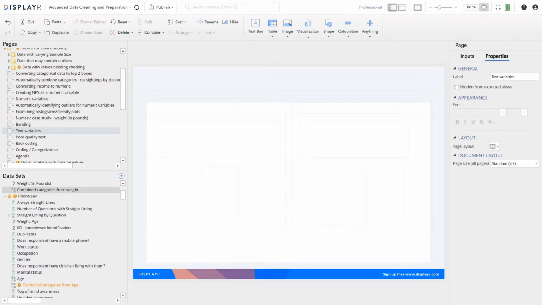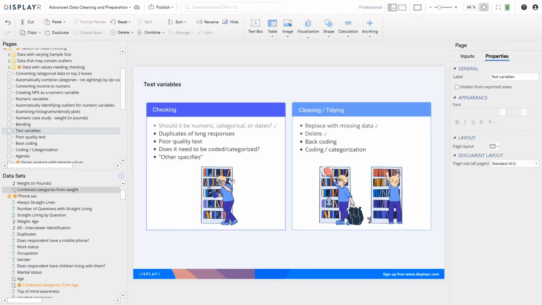In the beginner's guide, we talked about how sometimes text variables shouldn't be text variables. Another problem that we commonly need to check for, particularly with low quality data sources, is if we've got duplicate responses. And this tends to show up where you've got an open-ended question and someone's given a really long rant, and then you check and you discover that another person's given that same rant, which is just impossible. We talked about how to detect duplicates in the earlier one.